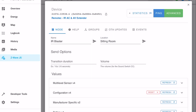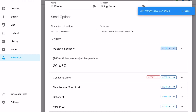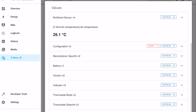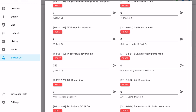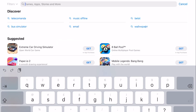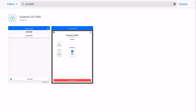What comes after that initial installation? There are obviously further steps between connection and automation. I needed to tell the ZXT-800 to communicate with different electronics — I needed to tell it that my split system brand is Daikin, that my TV is a Sony, and which remote controls I wanted to replace. Such complexity is typically painful with Z-Wave, leaving you coding command classes in a way that feels akin to mastering nuclear physics. RemoteTech have thankfully made this far easier — the best thing here is to use RemoteTech's dedicated app.